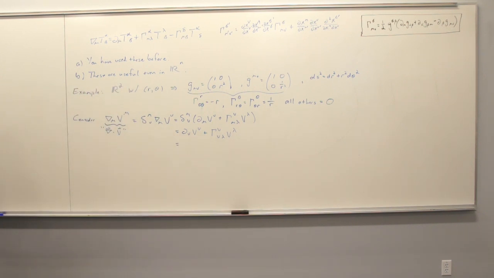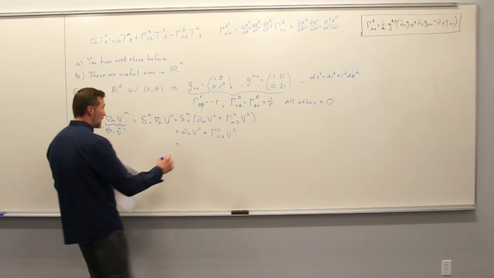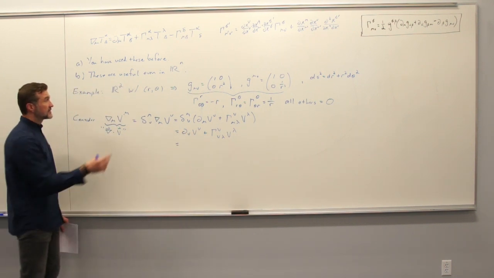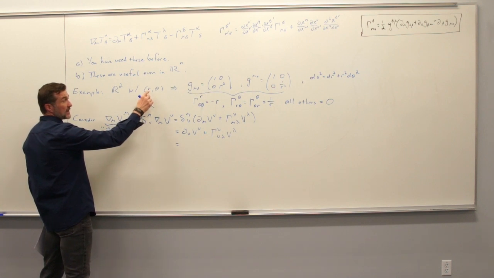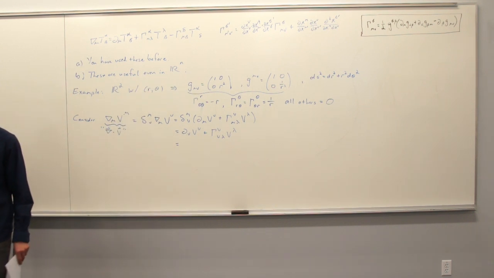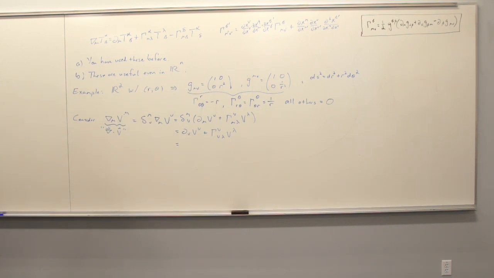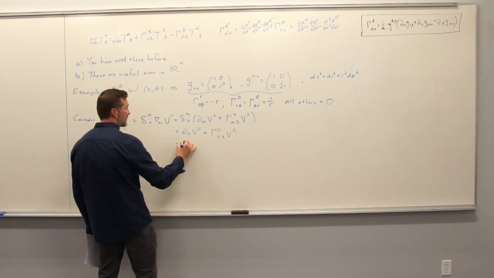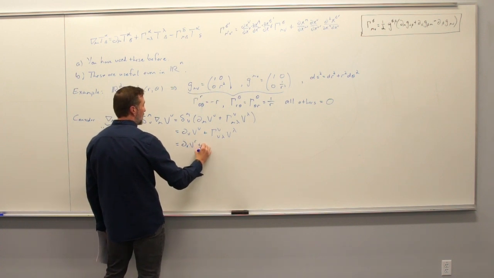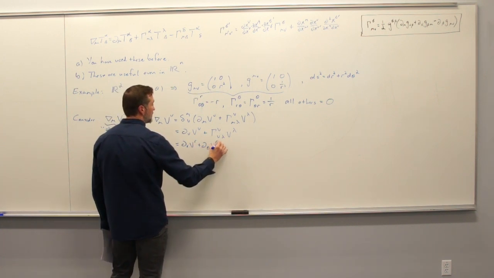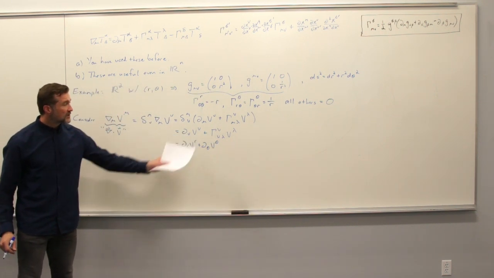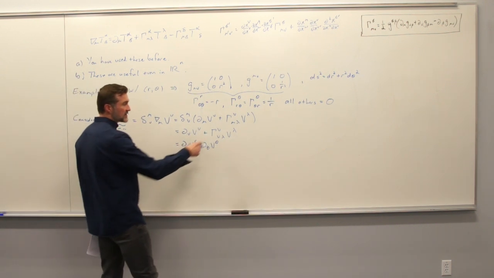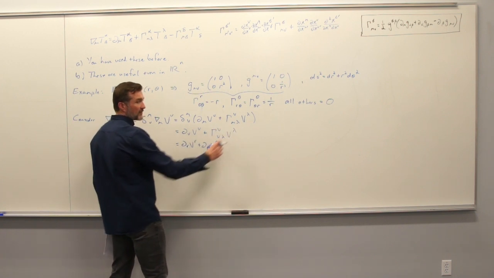And now we can get pretty explicit with this. I have repeated indices here, which means I sum over the indices. My values are basically r and theta. I could call them 1 and 2, but I'll just call them r and theta because those are pretty intuitive. So this is going to give me dr v^r plus d theta v^theta. That's coming from just the partial. And then when I do this, notice I have a double sum. I have the sum over nu and the sum over lambda.